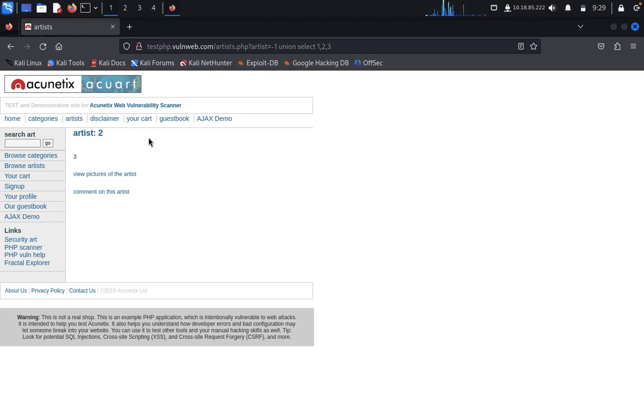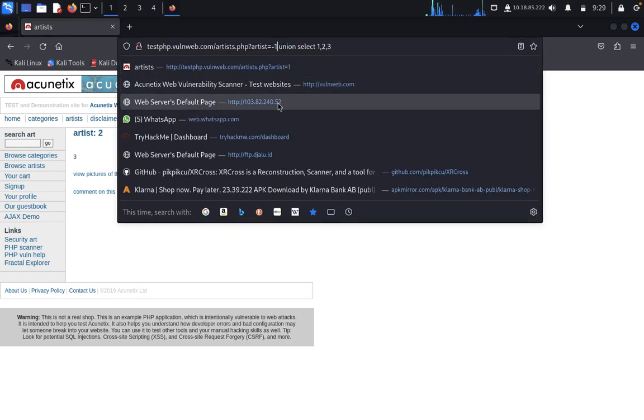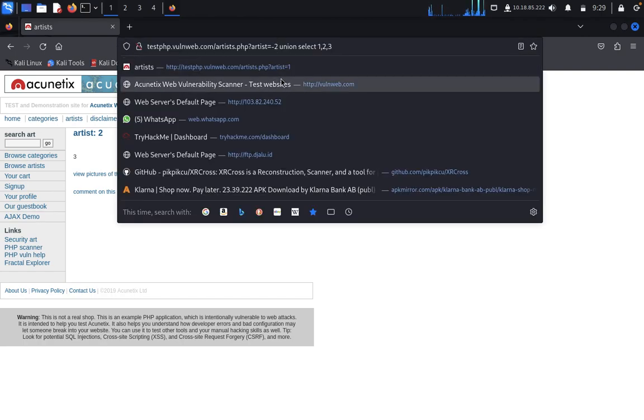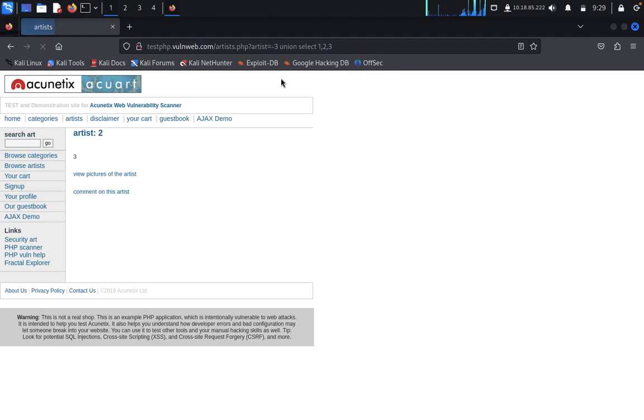Hence we have seen the remaining tables also. Now we can see -1. We try with -2, the same thing, and -3, the same thing. So now this is done.